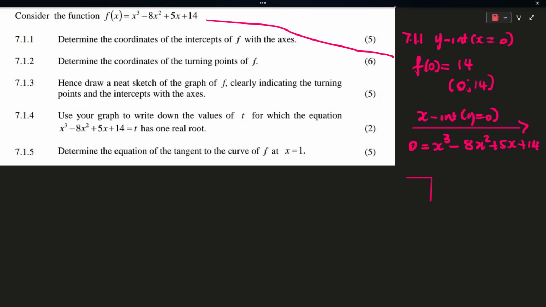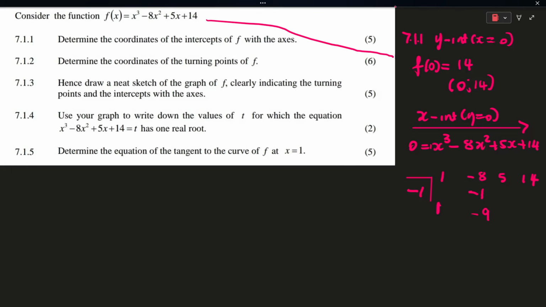You look for a factor. Here you write the coefficients. This is 1, so here you're going to write a 1. You put minus 8, you put a 5, then you put a 14 there. Okay, what is the factor? Let's press our calculators and try to find a factor. Okay, I'm getting a minus 1. The first thing, you put 1 here. You drop this number down there. Then let's multiply minus 1 times 1. You get a minus 1. When you add them, you get a minus 9.